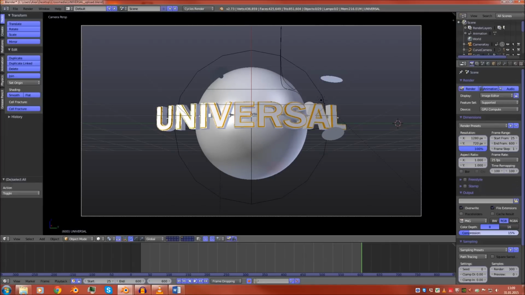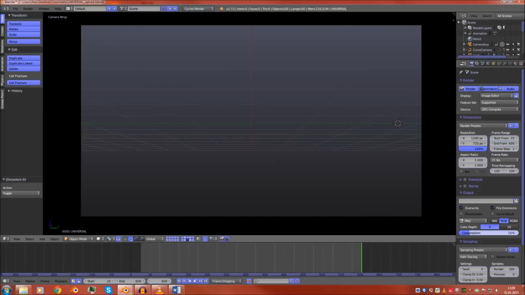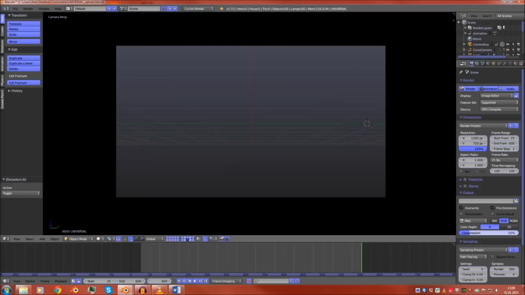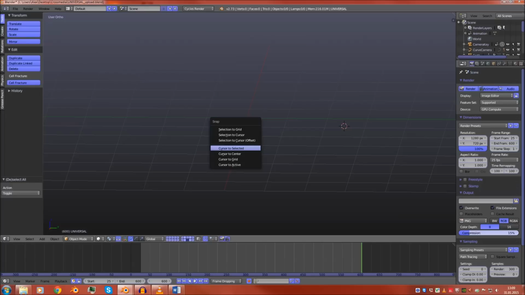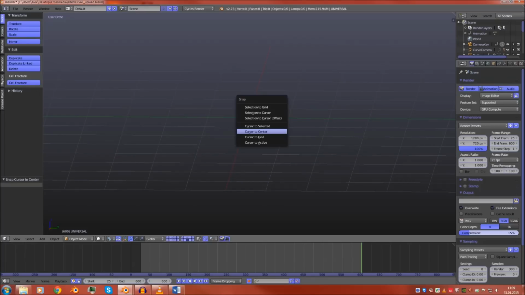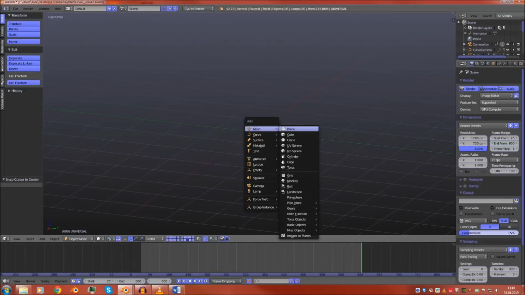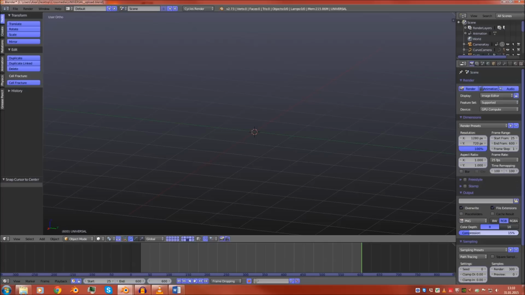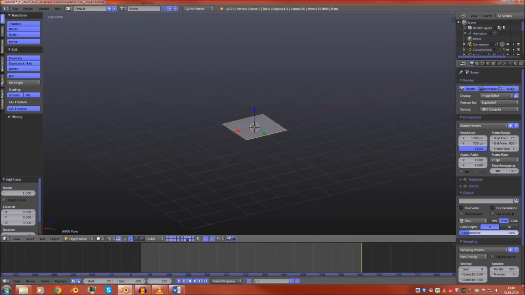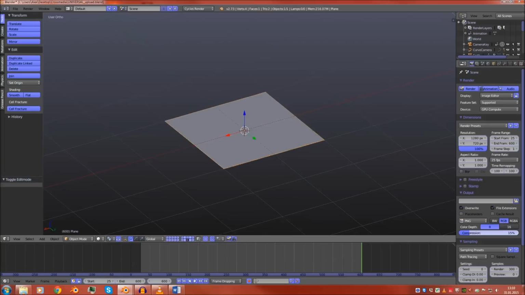So first thing is we go into another layer. I just choose that one because it fits good for me. We just hit Shift S, cursor to center. I should have installed the screencast add-on, but I haven't. I hope you will see what I'm doing, and I'll just say what keys I'm hitting. Okay, so Shift S, cursor to center, and the cursor is in the center, and you can add mesh, whatever mesh you want. I just make it a plane, and you can now deform the plane.